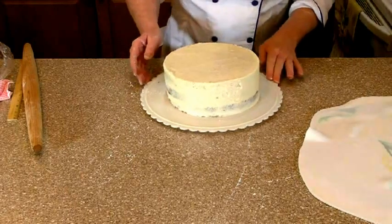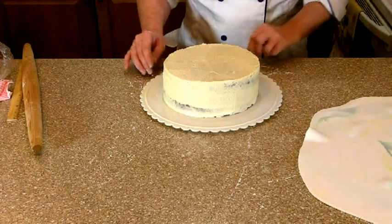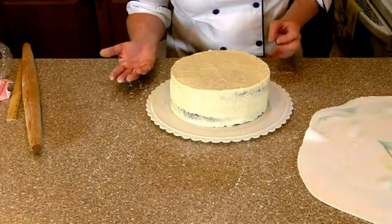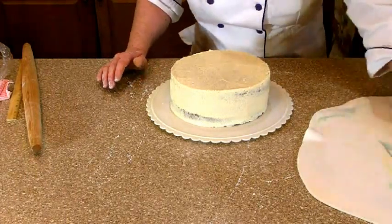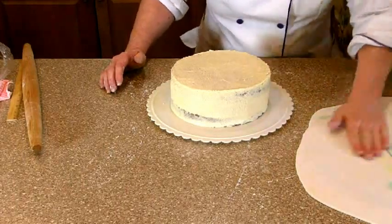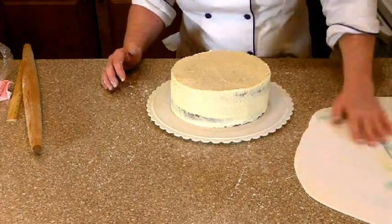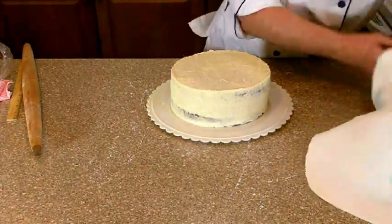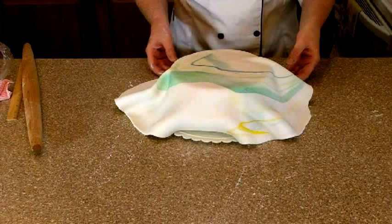Here comes my cake. The cake is coconut; the frosting is very tangy key lime frosting. The fondant is not necessarily the most flavorful thing in the world, so you want to have a really boldly flavored frosting underneath it to balance it out. I also generally take a page from the Walt Disney World playbook — before I actually serve the cake, I just peel off the fondant or tell people to peel it off, because it's really not that tasty. It's just a really nice, smooth surface. So I'm just going to plop this down on my cake.